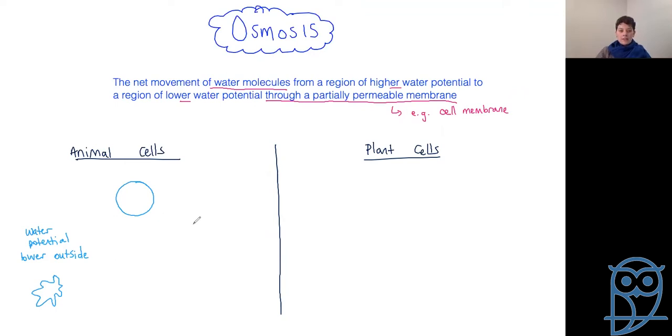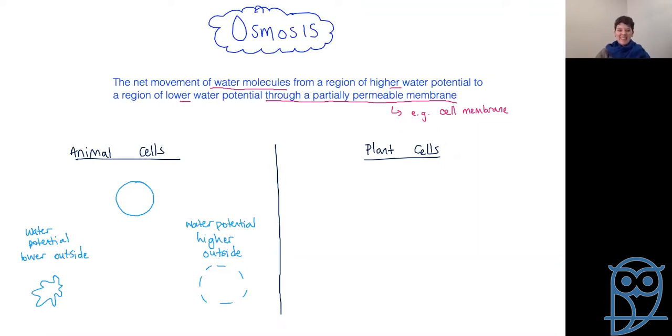If we have the situation where the water potential is higher outside, now the opposite is going to happen. Instead of the water moving out of the cell, the water is going to move into the cell, because remember we're going from higher to lower. Well, a cell membrane is not a very strong thing. So if the water keeps on moving in, the cell is filling up with water and it's going to burst. So it would actually destroy the cell if you put it in a solution where the water potential is higher outside the cell.